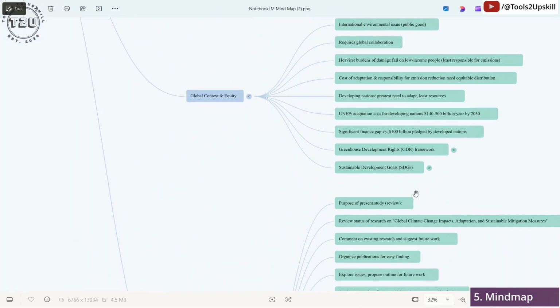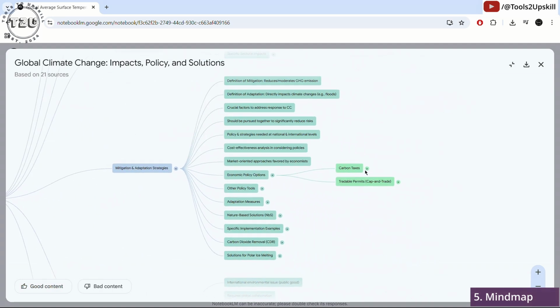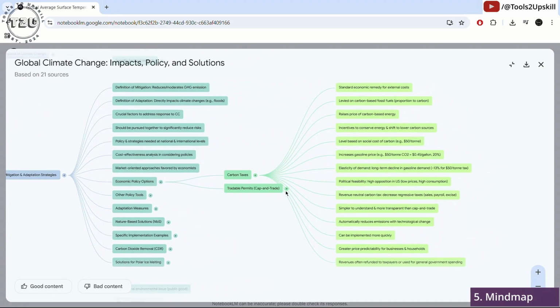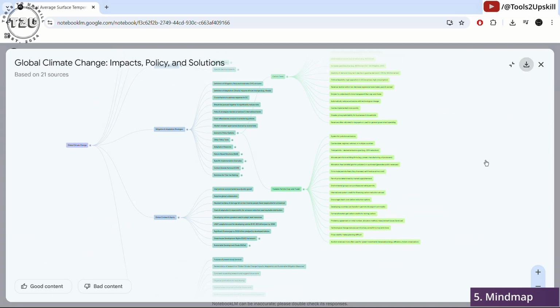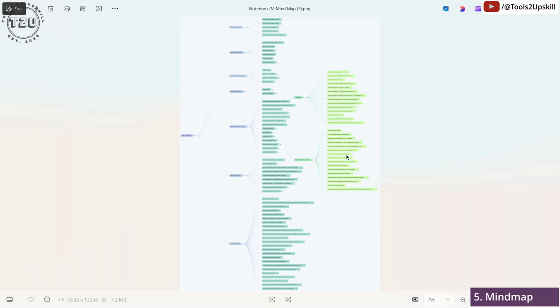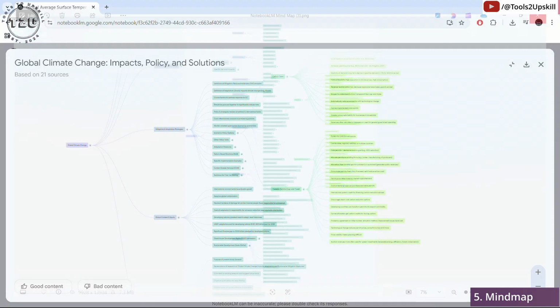A single mind map, this would take you so much time to make on your own, right? And anywhere you click, you will immediately get detailed information. Some of the aspects or elements in the mind map also have a front arrow, which means it will further go into the depths of everything. Wow, this is brilliant. This is really good. Click here and you have more. So you can keep on exploring this. And mind map kind of changes the entire game. It makes something very interactive and interesting rather than the traditional text based approach that you have. And those of you who have already used mind maps in your life, you know how crucial it can be at times.